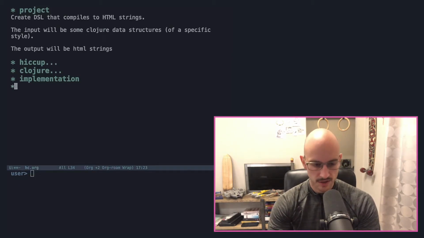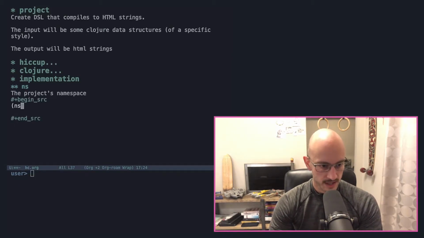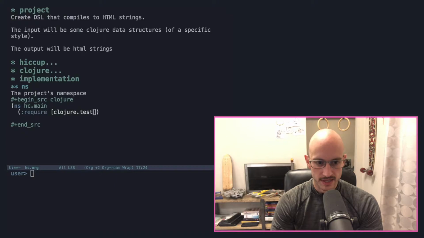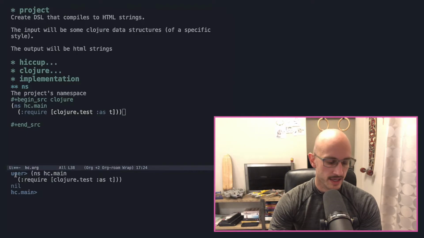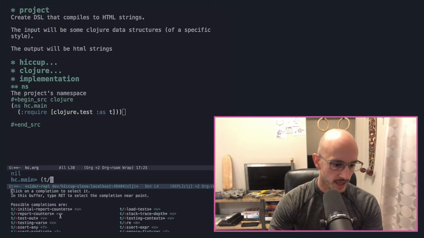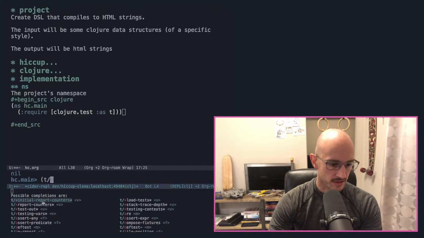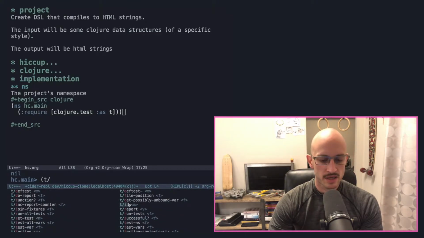It's a really fun and intuitive way to start building programs once you wrap your head around it. I'm actually going to start by making what's called a namespace. And I give it a name, hc.hiccup-clone.main. Oh, I do have to specify ns there. In any substantial project, you will end up most likely with requirements. As an example here, require clojure.test as t, and I can evaluate that now. And now you see I'm in a different namespace, and I can get any function that's in the test library by using the alias I set here, t/, and then I could take any of these functions.